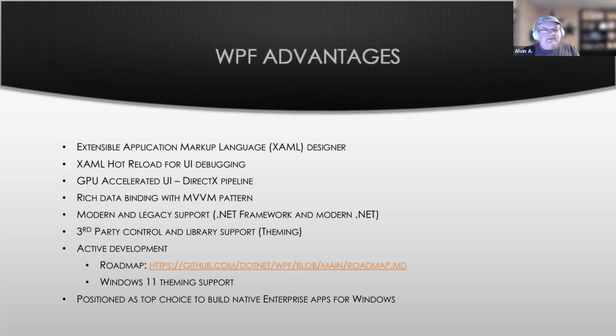Like WinForms, WPF has .NET and .NET Framework project options, so you can target older operating systems if you need to with .NET Framework. It's got extensive third-party support for different controls. It's under active development, and if you check out that link, you can see the roadmap, which I think was just updated in the past week. They've got Windows 11 theming support on the roadmap for this year, so you'll be able to pick up light mode, dark mode things automatically, and they're also giving it a whole UI refresh to look a lot more like Windows 11 out of the box.